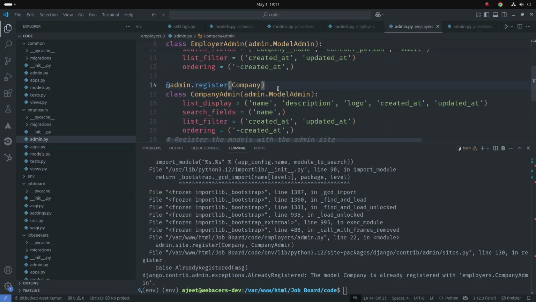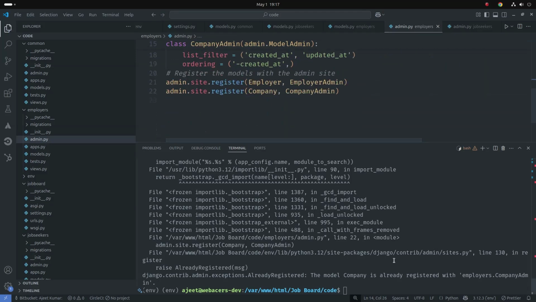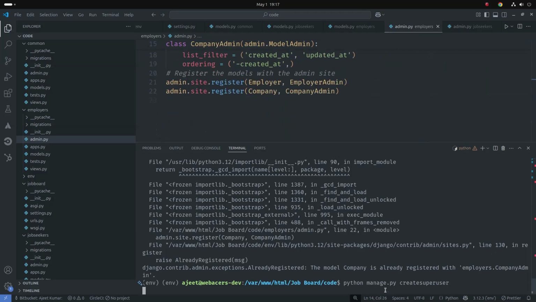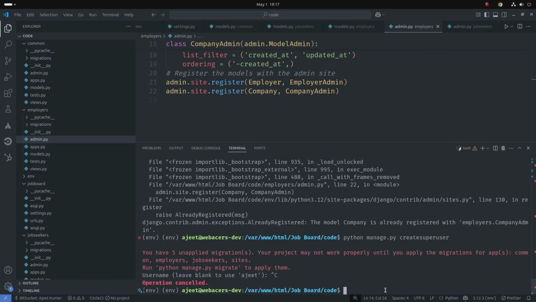If we do not need any customizations, we can skip creating a CompanyAdmin class, and we can directly define admin.register and the model name. That will also work.